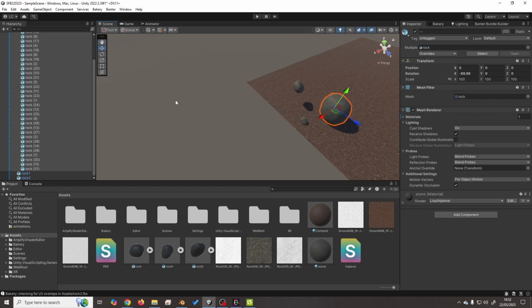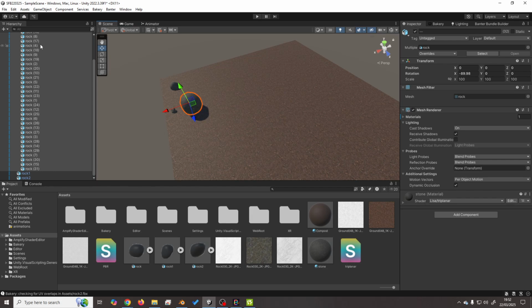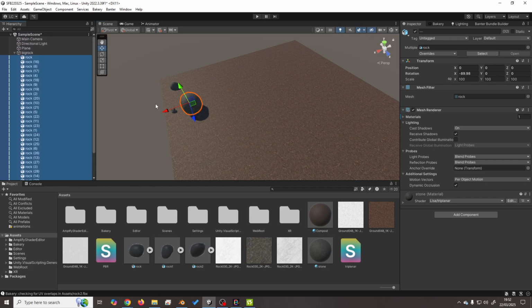And we want them scattered over the plane. Now I reckon we can go from, let's say, minus 0.5 over to minus 6.5. Let's just select one rock.